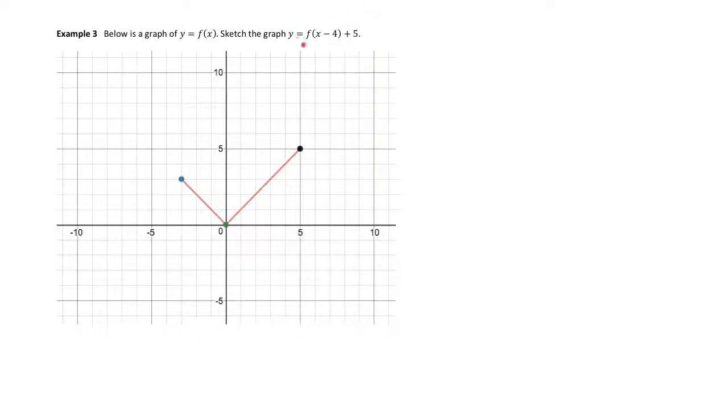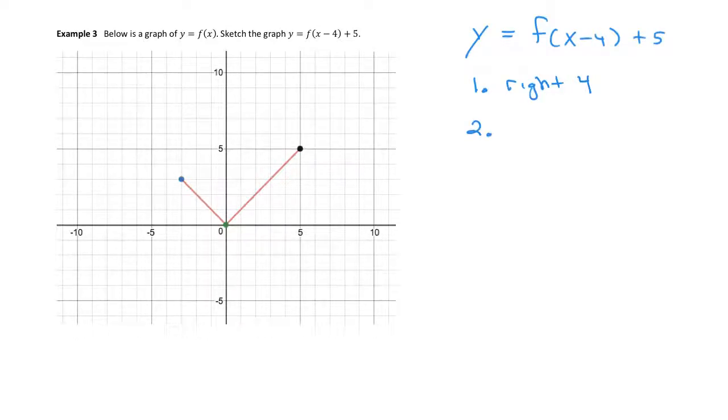The order in which I'm going to move the graph around will follow order of operations, in that I'm going to work within the function first, inside the parentheses, and then addition will be second. So I'm going to make this a 2-step process. If I want to graph y equals f of x minus 4 plus 5, the first thing that happens is the x minus 4. And this is changing the x's, and I see a minus 4. This actually goes right 4 places.